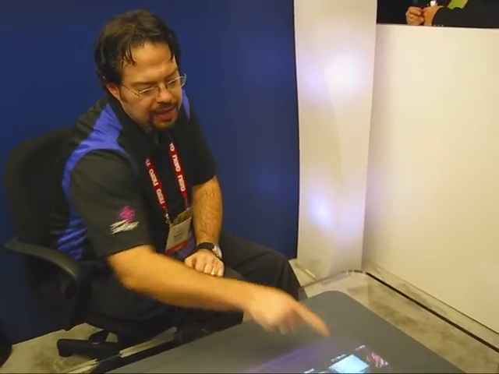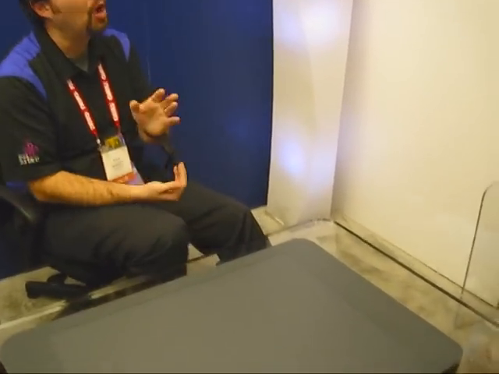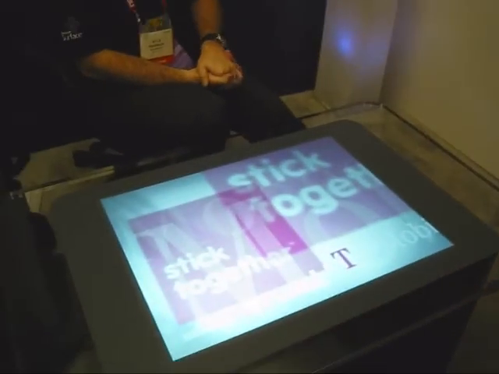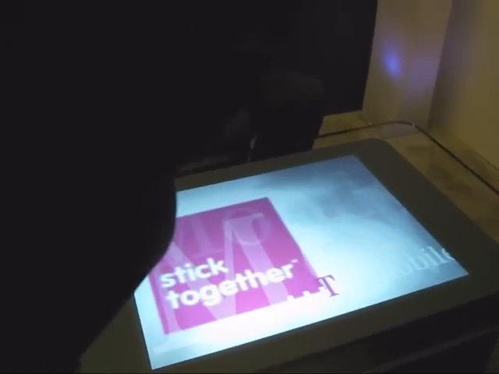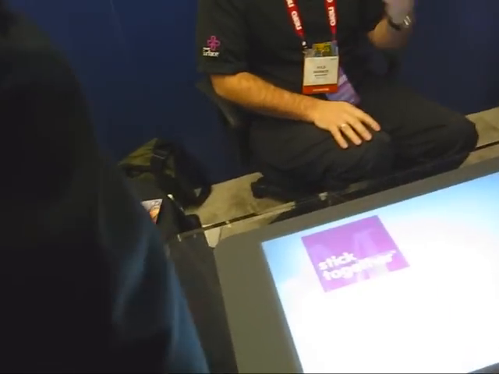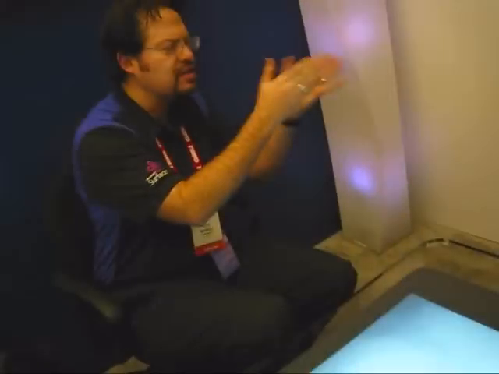Now let me share something that one of our commercial partners, T-Mobile, is planning to do with Surface. So imagine going into a T-Mobile store, and what they want you to do is to pick the right phone for you. It's not always easy when you're presented with that bank of phones, trying to figure out, well, this phone has this feature, and this phone has this feature. Well, with Surface, we can simplify that.